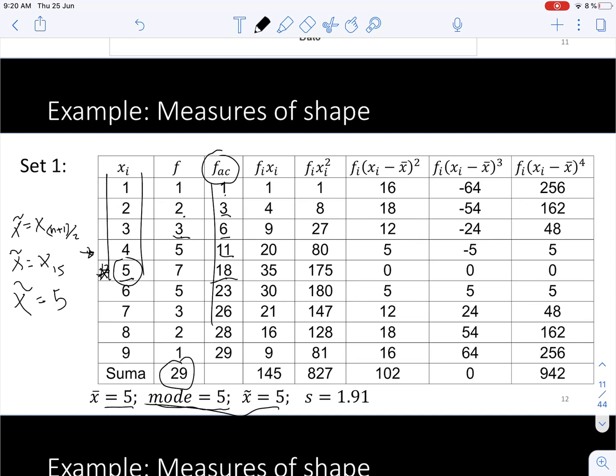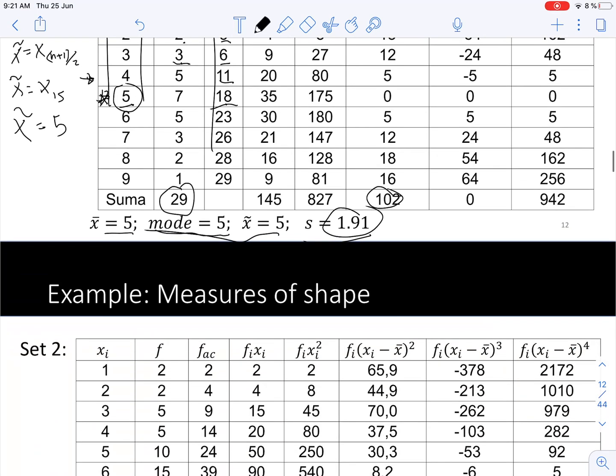So once we have computed this information, we can get easily to the standard deviation. You find the variance first, and then the square root of the variance will give you the standard deviation. So you will use that column for that purpose. Remember that for the variance, we compute the difference between each observation minus the mean value, which we already know is 5, squared times the frequency. We add them up, right? And then we divide it over n minus 1. And that's going to give us the standard deviation. And remember that we require the standard deviation to compute skewness and kurtosis.